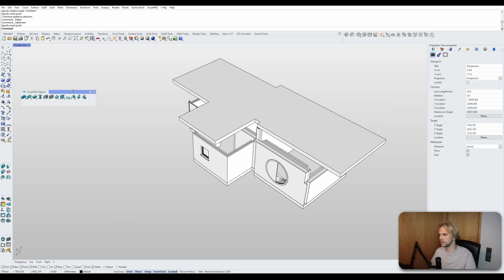All right, so back here, let me push this back in. Okay, this stays floating. I will deal with this now because I need to. I'm a big boy. Come on, just be there. Just please. I'm gonna scream. Oh, there we go. This is not the fault of VisualARQ, this is the fault of Rhino's user interface. I've heard they are reworking it in Rhino 8, so I'm happy.